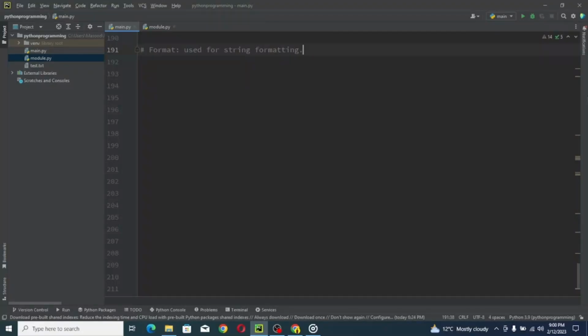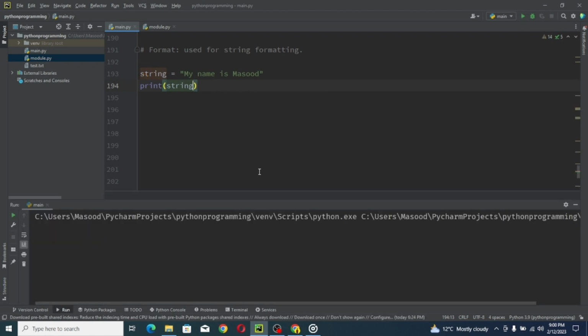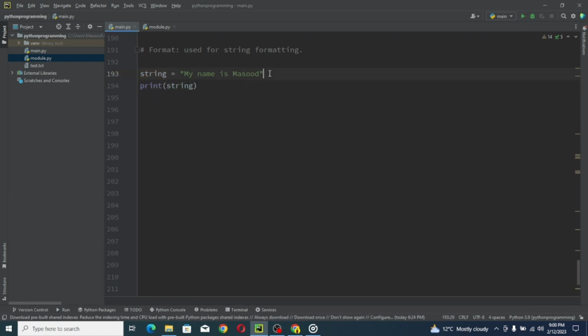So the format function in Python is used to play with strings. For example, let's create a string as my name is Masood and let's actually print the string using our print function. Now if I want to write my name dynamically using a variable, I will simply create a new variable called name and pass my name inside that, and then down here I can use my variable using the plus operator, or you can say using string concatenation, and with this now I can print the statement correctly.